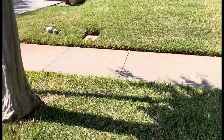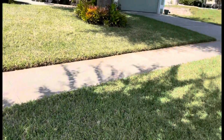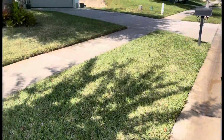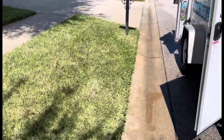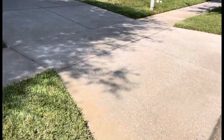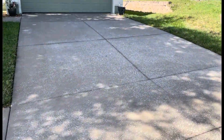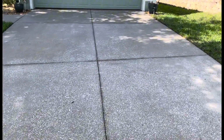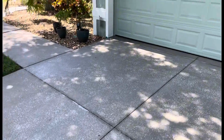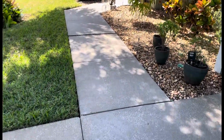So we did the sidewalk, the road gutters, driveway, and we got a vinyl fence. I did it on the inside and the outside. I'm sorry I didn't do the walkthrough at first, y'all. I got a lot going on today.